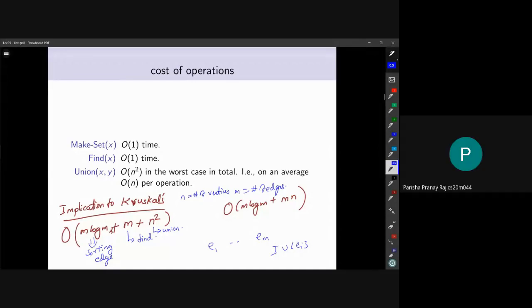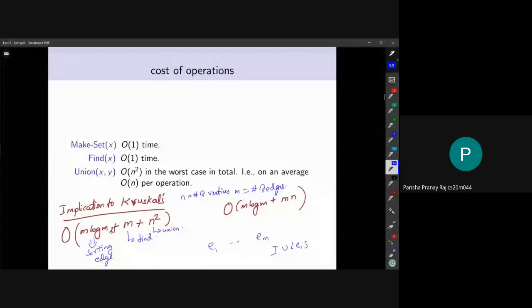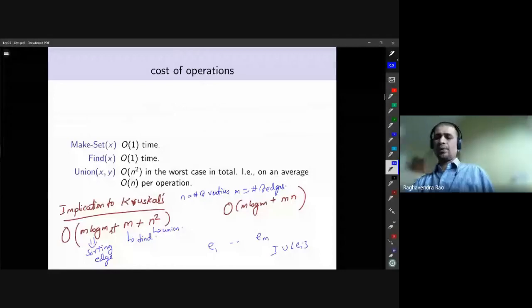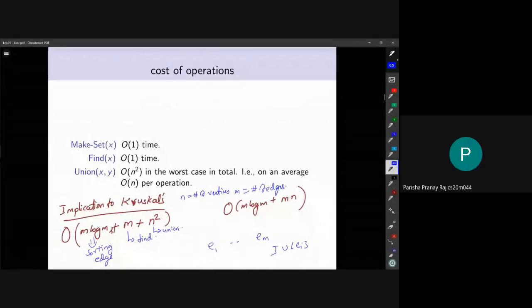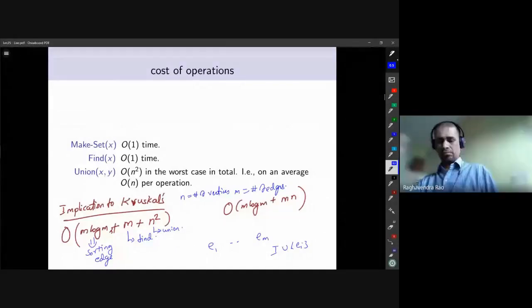It's just a bit confusing because here m is coming, and for each edge we are doing find. So many finds have to be done, right? In the worst case, it is m. It might be that you would have constructed the spanning tree much earlier, but then you would stop if you had already n minus 1 edges. But otherwise, in the worst case, you may have to do two finds for each of the edges, for the cycle check.